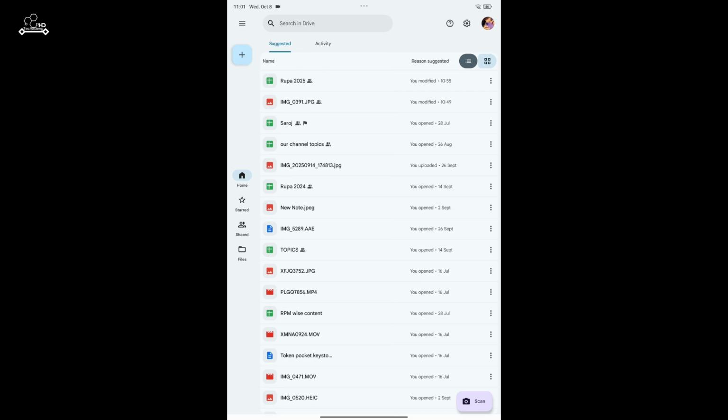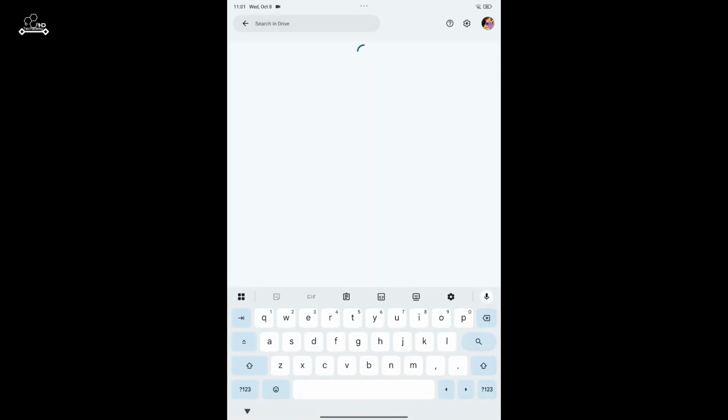After you're inside the home page of Google Drive, go ahead and get to the search bar at the top of the screen and tap on it. Now write down the keywords related to your file. You can type down the file name, document type, or content keywords, such as the words inside the file if it's a Google Doc. After typing it down, you will be able to locate the file in the search results. And that's how you will be able to search for a specific file or folder in Google Drive.